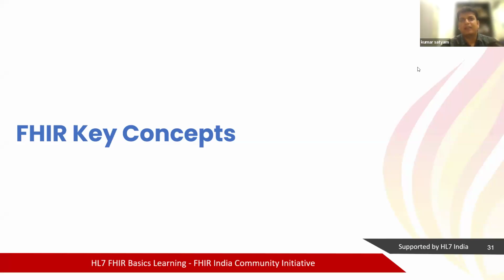Okay. So first of all, HL7 is a standards development organization. So HL7 is an organization. That's number one difference. HL7 produces multiple standards. FHIR is one of the standards from HL7. So is CDA, so is version 3, and so is HL7 V2. These are different standards that are produced by the HL7 organization.